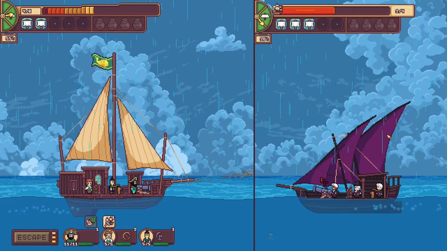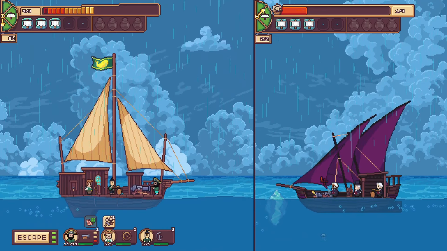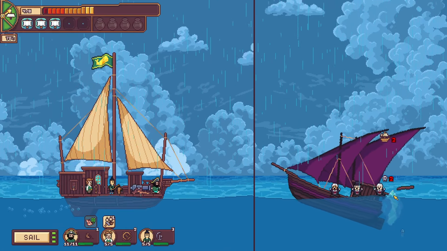And that's it. Bam. Sink them? No. One more shot. They are getting lower in the water. There's an iceberg. Bam. Easy game.